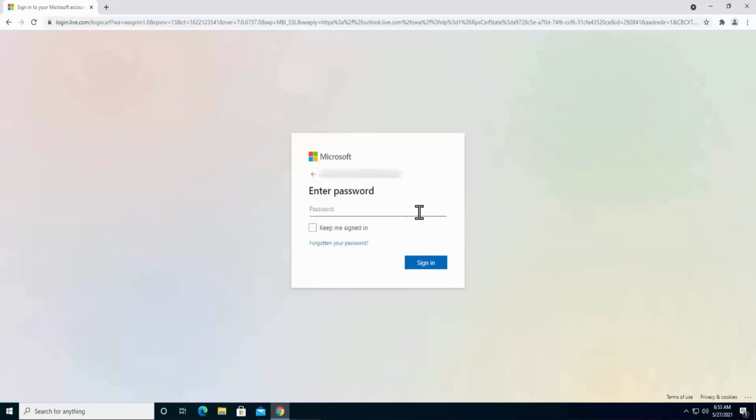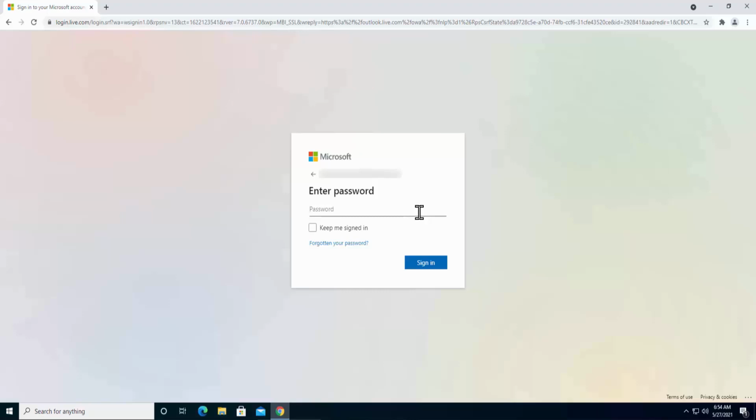I'd like to mention one more thing. If you have a different email address provider like Gmail, AOL.com, Comcast, or Yahoo, then you have to go to their website and try to log into your account using the same email account. As we have outlook.com and it's a part of Microsoft, if you have at live.com or msn.com, all these three email addresses are associated with Microsoft. If you have a different email account like Gmail, Comcast, AOL, then you have to go to their website and try to log in to the account using the same email account.